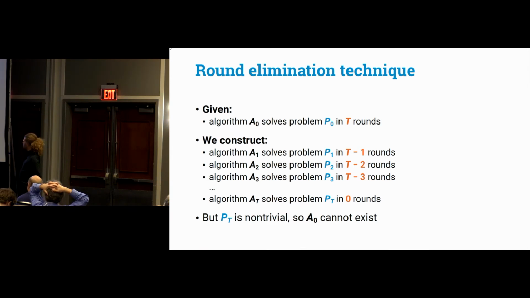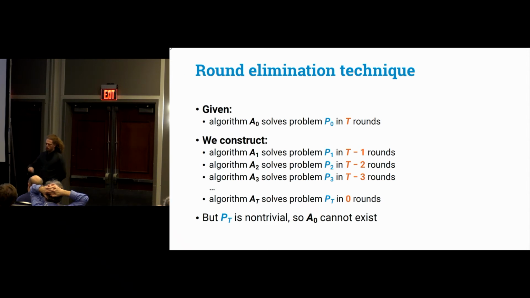goes as follows. So assume you are given a problem P0, and assume that it is solvable in some number T of rounds. Then if this problem P0 is of a certain form, in particular if, well, you can describe it, roughly speaking, via local constraints, and maximum matching is one of these problems, then you can construct a new problem, P1, that you can solve 1 round faster.